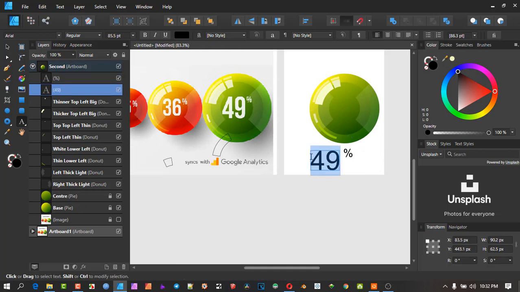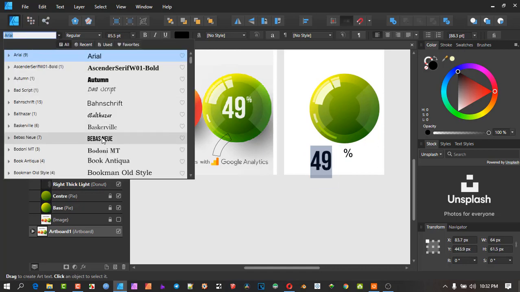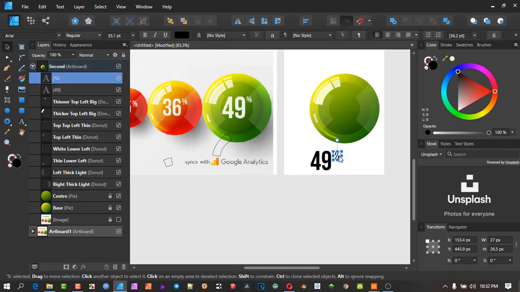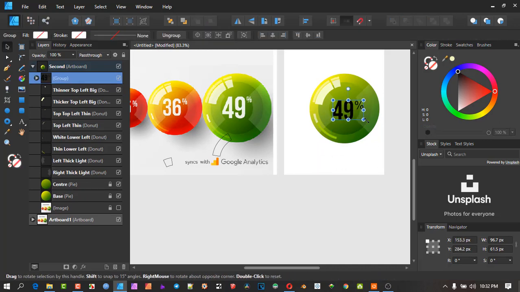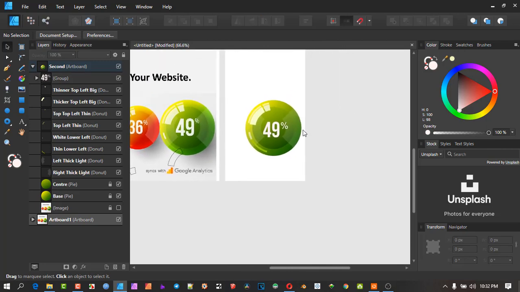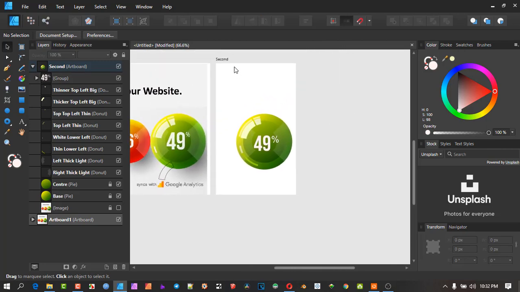And then I'm going to choose maybe B house. I think that's how they name it, if that's what it is. There we go, something like that. And let's pull that together. I'm going to just go Control G to create a group there, so I can keep the sizing nice. Okay, I know the proportions aren't exactly the same. I'm not going to spend too much time on doing that. Let me get a color going here. 49%.